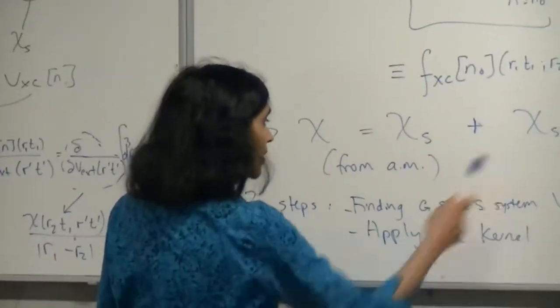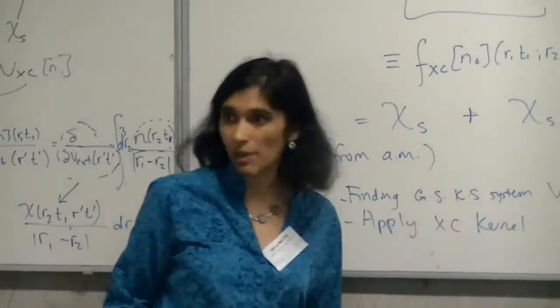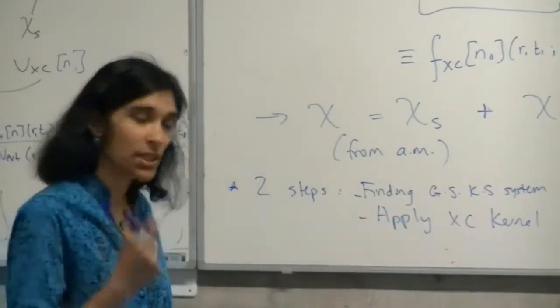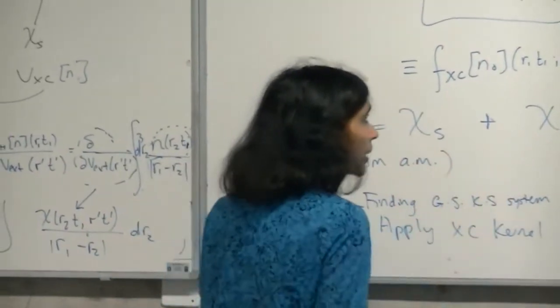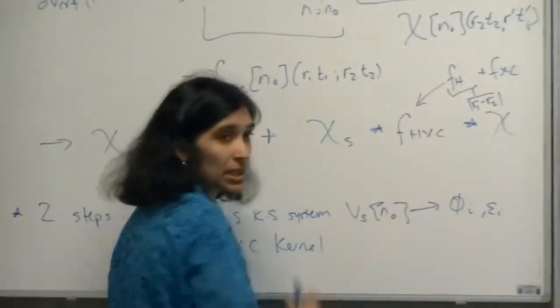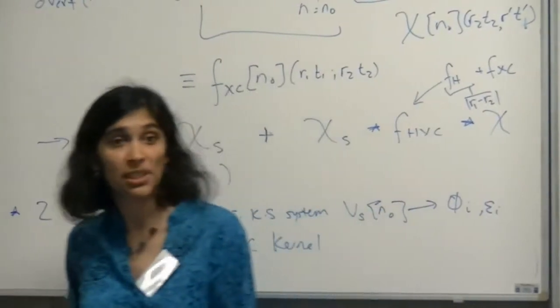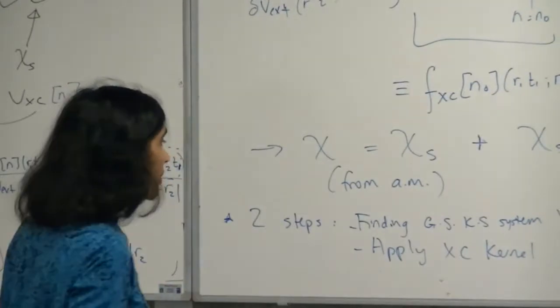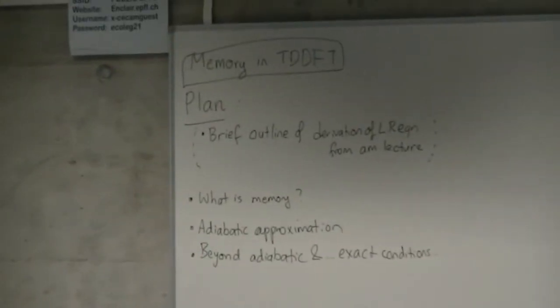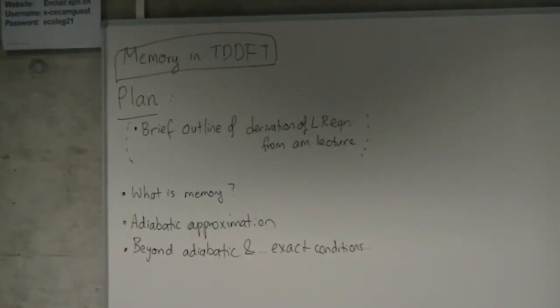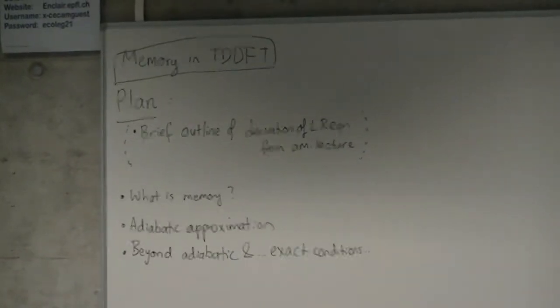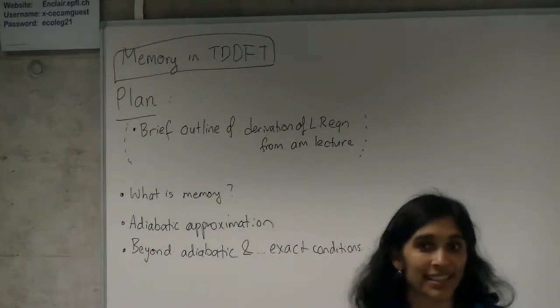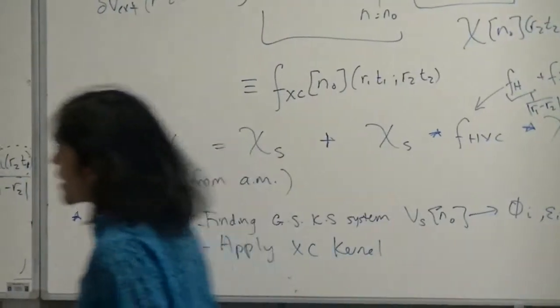And as I said, if you want to know a bit more about how this is actually coded up, or how you turn it into matrix form, I can give you references. Also, there are interesting aspects of the kernel, its analytic properties, that I can discuss later. But otherwise, I would like to move on to the memory part. Okay, so perhaps I move on to the memory part.